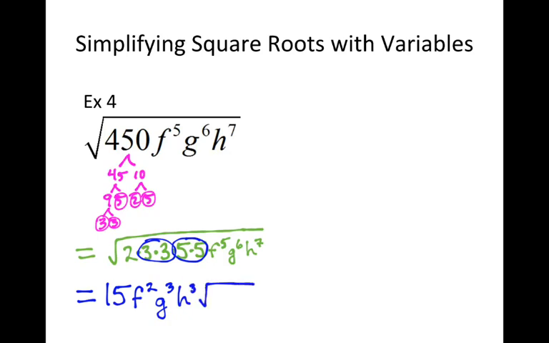Now we're looking at what's left on the inside. First, what number didn't get circled here? 2. That's going to stay in there. Do we have any F's left over? Yeah, we have one left over, because that was an odd number of F's. Do we have any G's left over? No, there was an even number, so they all went to the outside. Do we have any H's left over? Yeah, we have one of those. And we're done.